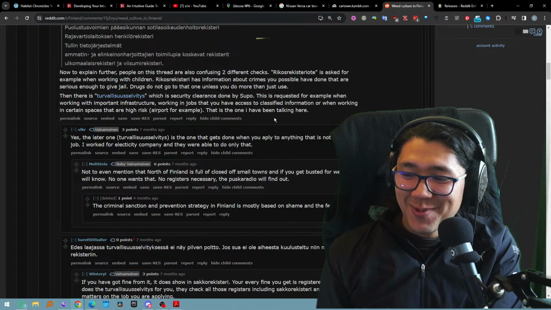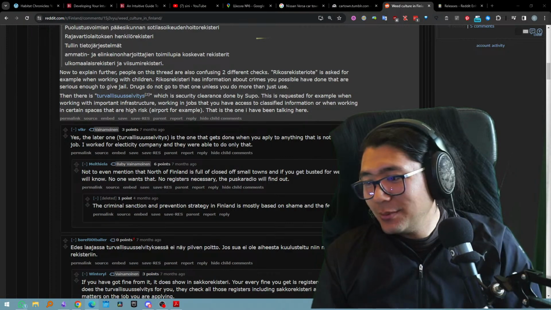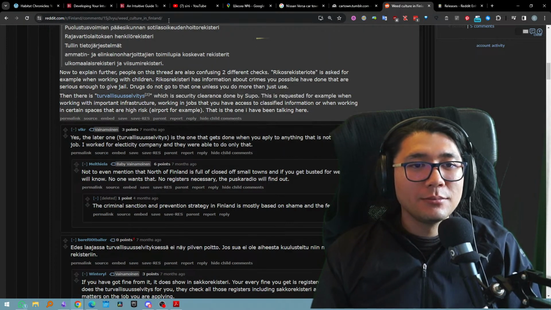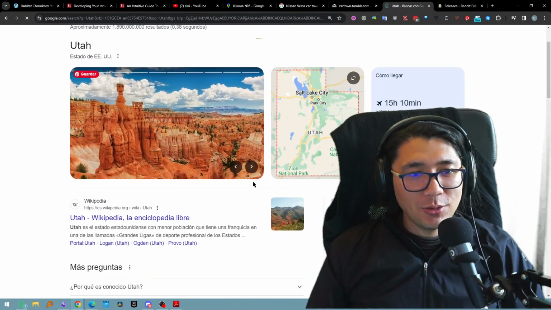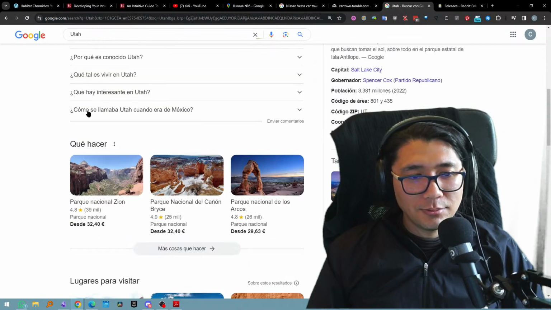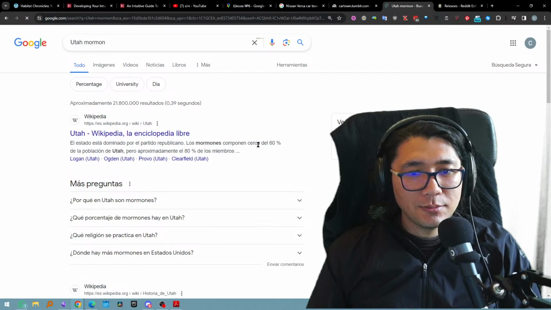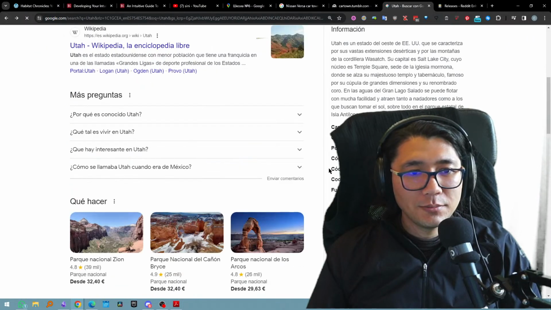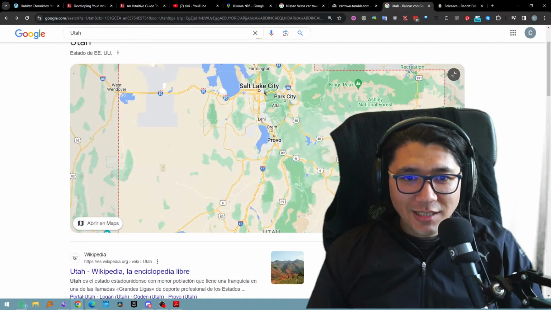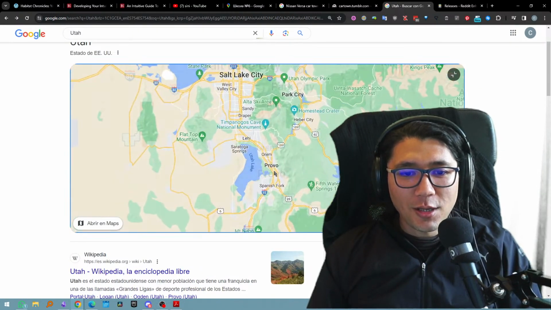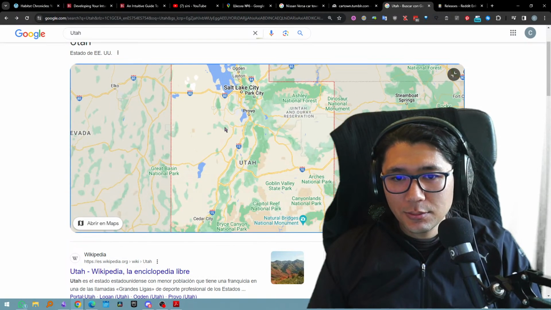A salad all the way from Colorado. Delicious. Utah. I don't know a lot about Utah. Utah, Mormons, I guess, right? Something like that. Oh, this looks good. Is Utah the place with the Mormons or not? Okay, yes. Salt Lake City. Oh, the place with the interesting flag. I know this place. Ogden.